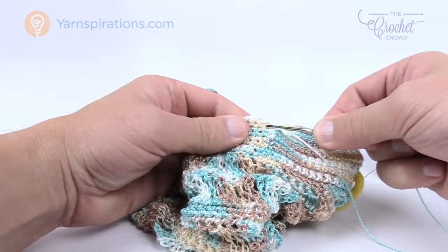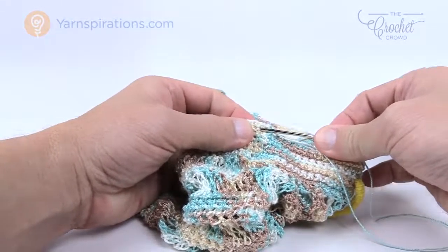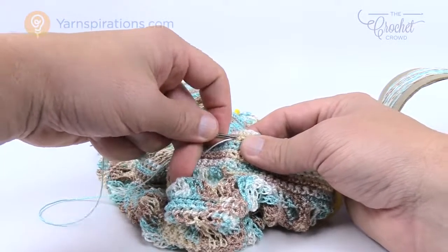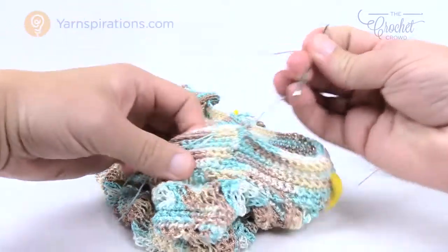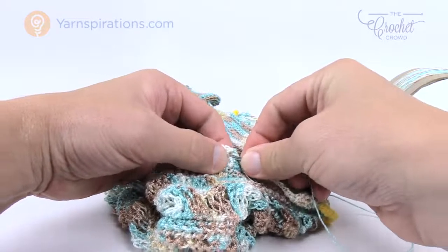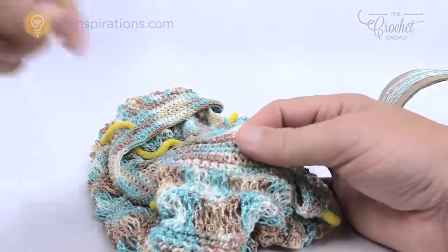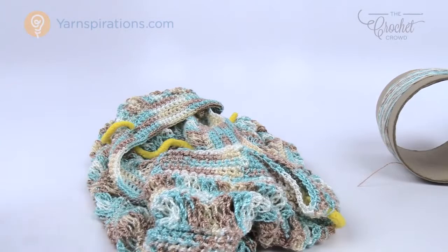Don't try to go in gaps — just ram that needle right through actual fibers. Go back and forth three times: one direction, then a different path in the other direction, then back one more time in yet another path. If you follow the exact same route you just did through the fibers, it'll pull out what's existing, so go in a slightly different starting point each time. Now you can safely cut that down right to the project and you never have to worry about that string falling out.